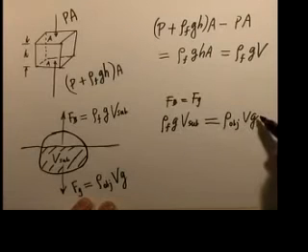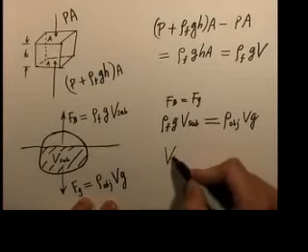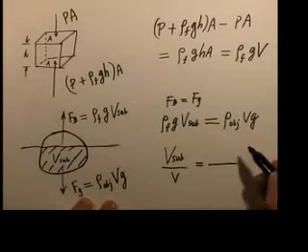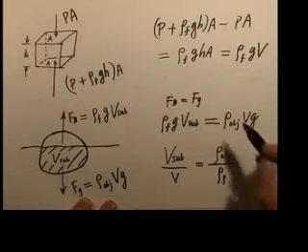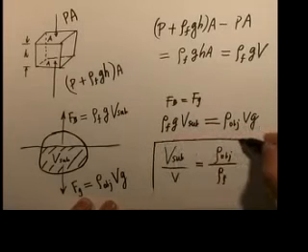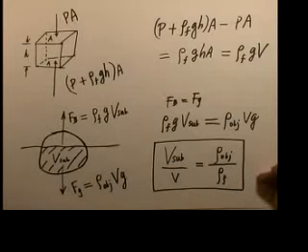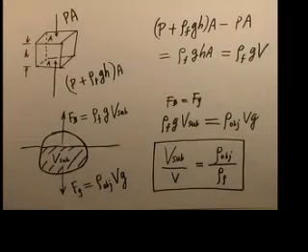You cross out g and you can find a ratio V sub over V. V sub over V equals rho object over rho fluid. Let's take a good look at this formula. This is the percentage or the fraction of the volume that's submerged underwater. Now, if something floats, then only part of its volume is below water. So this ratio will stay below 1.